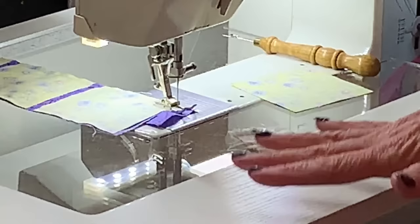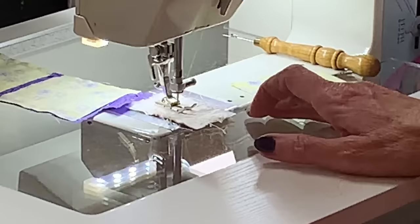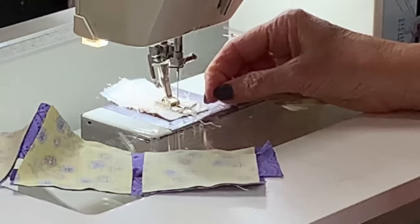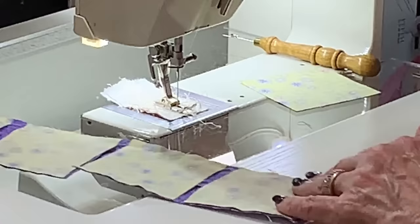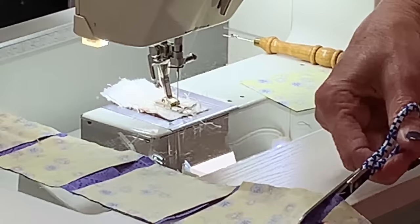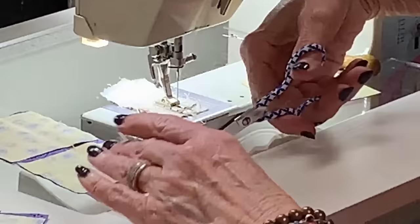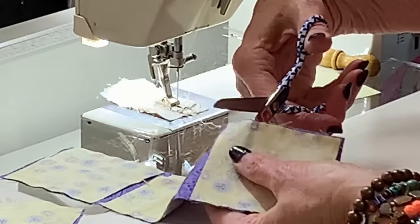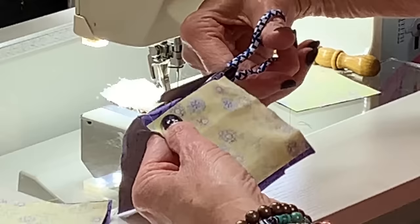So right now I want to take all of this out. I'm not just going to rip everything out of my machine. I put my scrap in. And see, nothing overlaps. See, this doesn't overlap. And in class, I see a lot of people overlap. Your sewing machines will sew anywhere from 1/4 to inches without getting messed up. So you can come in here and rotary cut these, or you can just come in here with your scissors and cut them apart. And I usually like to just sit at my machine, use my scissors. Now, if you have bigger squares, you may want a little bit bigger shears, but a lot of times I just use these great little 5-inch.